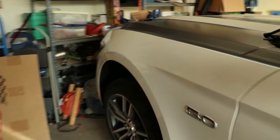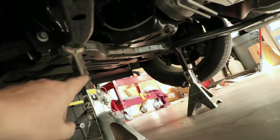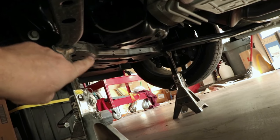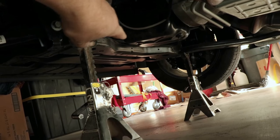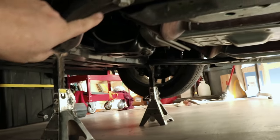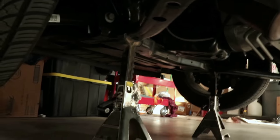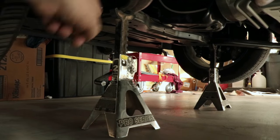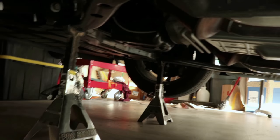I got the jack under each side, brought it up evenly, and then used my big jack and got right in the center of the subframe to support it all. You can see right up there in the middle — there's the cross beam going across, so I put the jack there and then put jacks up here on the subframe and on the other side. Lifted it up evenly and now we have it firmly set on the subframe on a jack stand on each side. That's the front done.